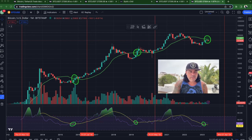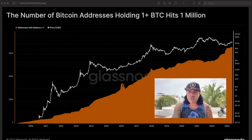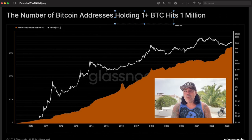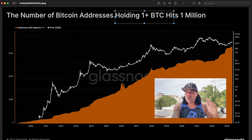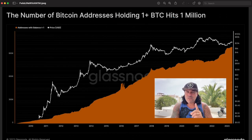Now one more really cool chart: this shows that one million addresses now hold one Bitcoin. People think this number will grow tremendously, but I'm here to tell you it is never going to happen — this is going to decline. I think this is the all-time high in the number of addresses holding one Bitcoin. Why? Because if Bitcoin goes up to $50K, $100K, $200K, it becomes too expensive for most people to buy a whole Bitcoin. There are only 21 million Bitcoins, and if every millionaire in the world wants to buy one, it's impossible. So as Bitcoin's value goes higher, fewer people will be holding one whole Bitcoin.